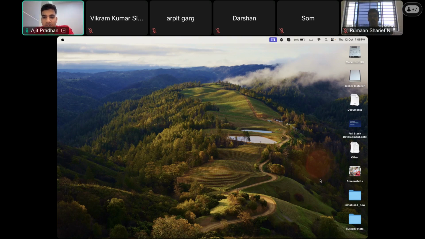Okay then, those who might have received the links, it's good. Still, don't worry, we are going to start. I'm going to give you one demo right now. Has everyone done with the setup? Setup means everyone must have Node.js, correct? The runtime environment. Okay, Darshan has, and Roman you have. Okay, and Arpit has one.